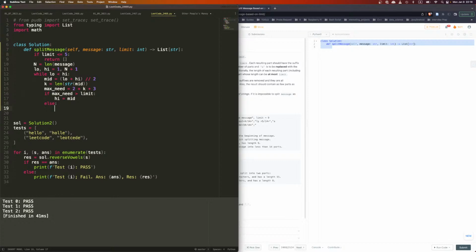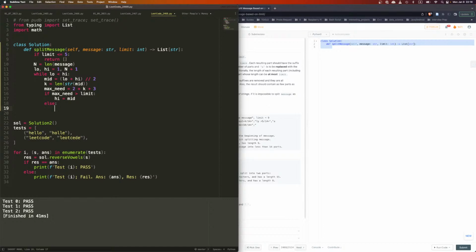The range is, given the middle number of parts, what is the smallest length the message needs to be, and the largest length the message needs to be. And if the message is falling in between, then we can try to get a little bit smaller. And if the message doesn't fit, there are two scenarios: either the message length is smaller than this range, or the message is larger than this range.